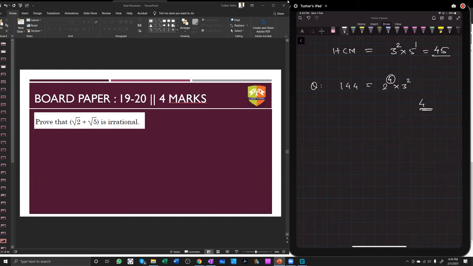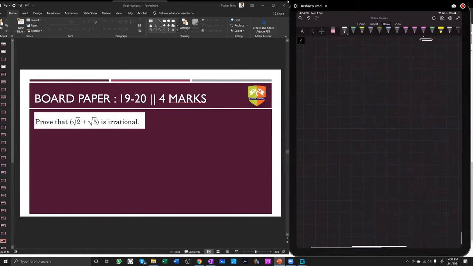So you know how to prove root 2 and root 5 are irrational numbers. We just proved that. So I will do the last part of it. I will suggest, yes, this year there is no 4 marker. But if it is really a 5 marker question, then obviously you can go for proving them independently, because even in 3 marks you can just ditch it. You don't need to, in my opinion. If it is a 5 marker, then prove root 2 separately, root 5 separately. Understood. So this year there is no 4 marker, so that way you are safe. Anyways, there are 3-5 markers, so you will have time to do that.